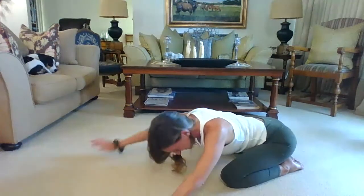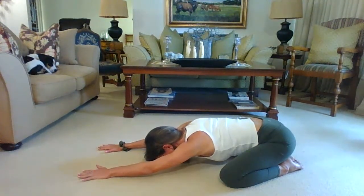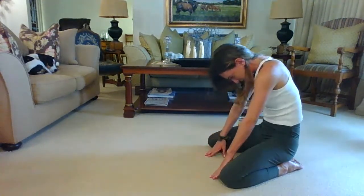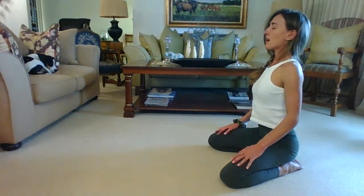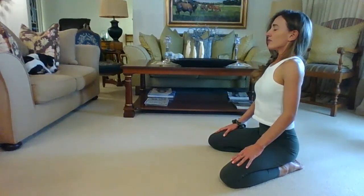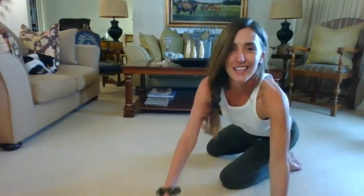Bring it all the way back to the center — treat this as your roll-up and roll-down. Breathe in, exhale, engage the core and roll your spine all the way up, stacking your vertebrae one at a time. Lift up, open the shoulders, open the chest. Take one deep positive breath in and let it out. Really nicely worked guys — I hope you feel nice and warm and loose like I do. I look forward to seeing you next time, take care.